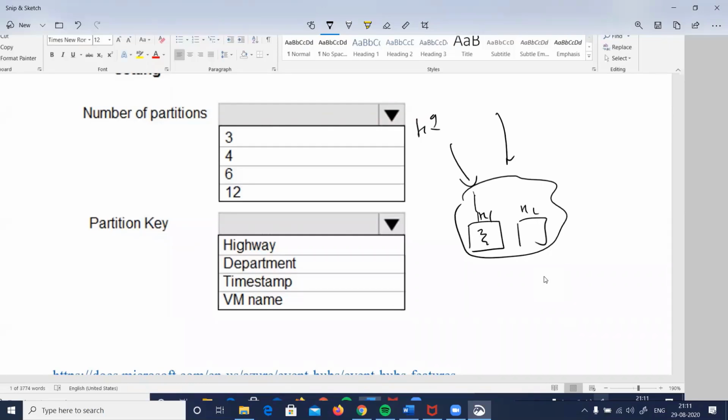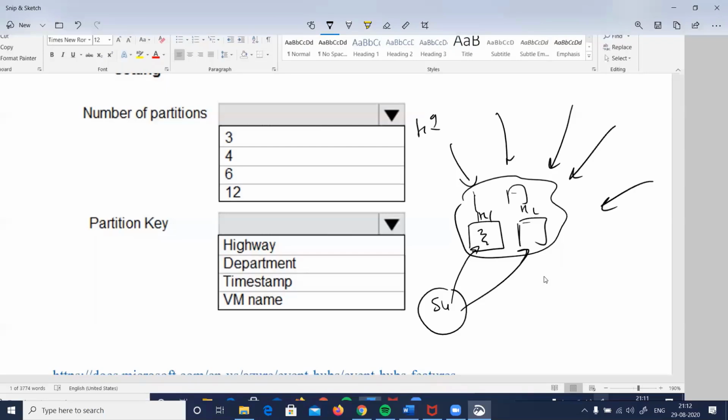So when these highways publish data, they will be thrown into separate baskets of H1 and H2. Now that is very easy for the subscribers. Let's say you have a subscriber who says that I will only process H1 and H2. So he has to just go and take from this basket and from this basket. So partitions are nothing but, when you have data out there and you want to club them into separate sections and process them separately, right?